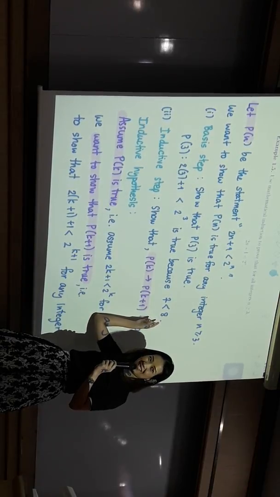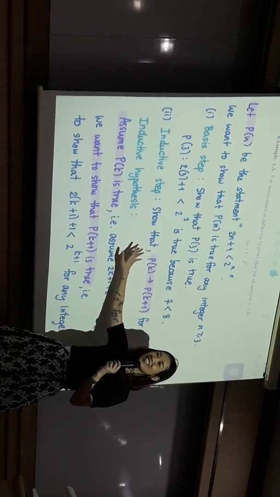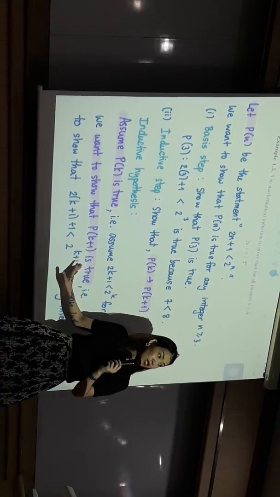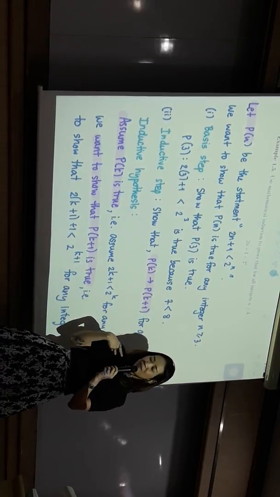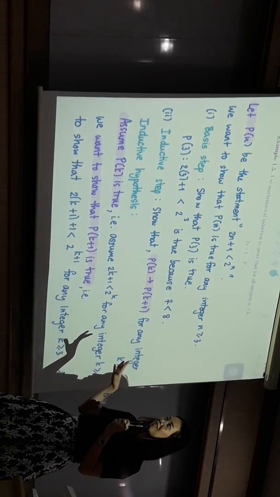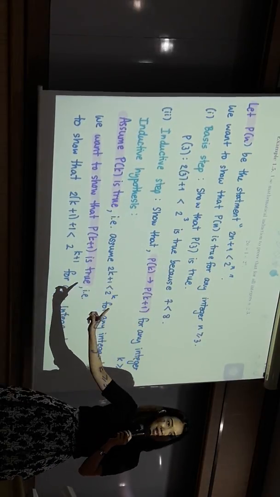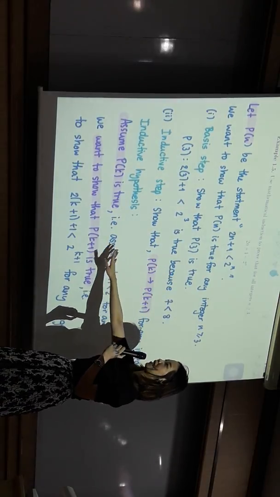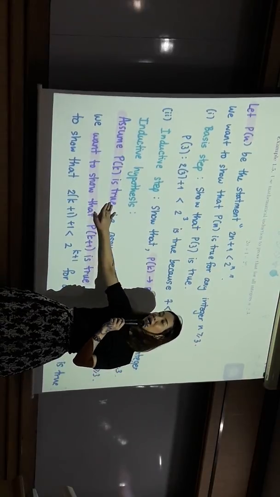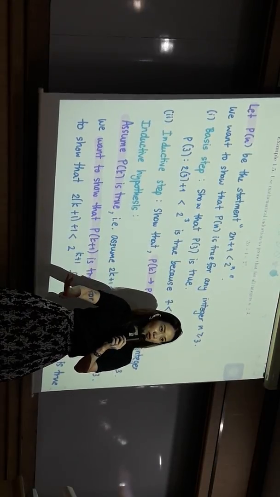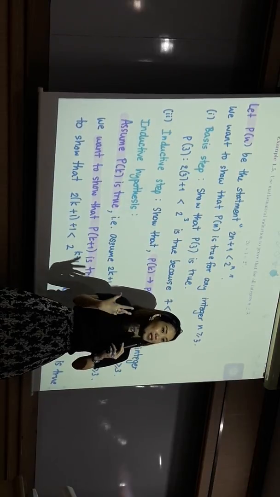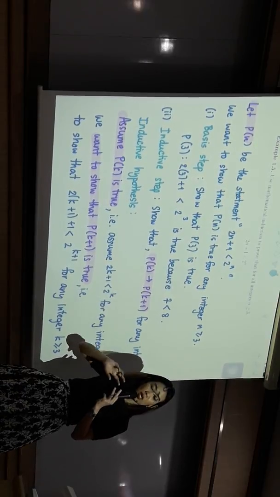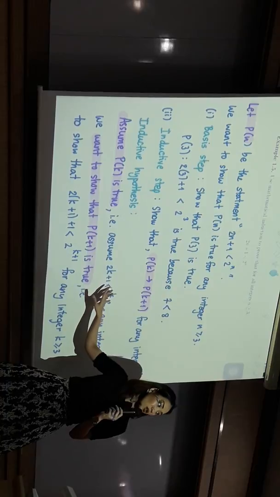And then step 2, we assume Pk is true, and then we want to show Pk plus 1 is true. If you ask me, do we have to write this whole thing? The key word is just the one that I highlight. However, you're going to need to write down, for example, assume Pk is true, and you want to write up to here. When you do the proof, you will stop somewhere. So basically, you're going to need to write this one down, that this is true. Okay? So then when you do the proof, you know that this one is the information you can use.